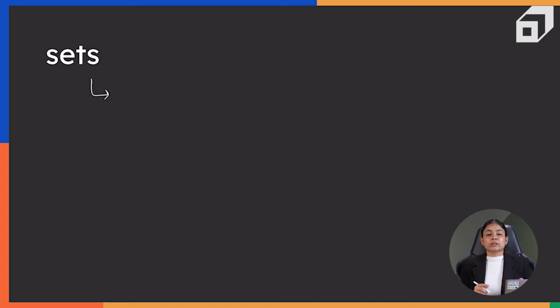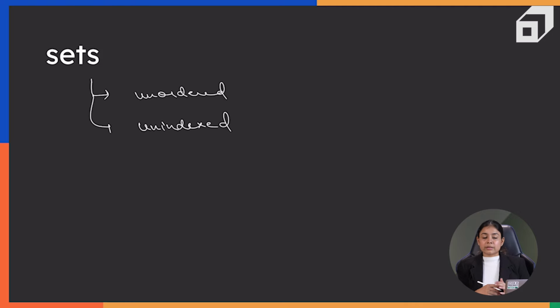Moving forward to sets. Now sets are different from lists and tuples in a lot of ways. First of all, these are unordered. So just like in lists and tuples, we were able to access the elements through their particular index, sets do not have a particular order. So they are unindexed and unordered. The elements will be present randomly in a set.